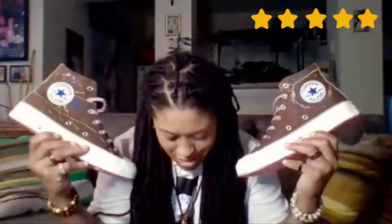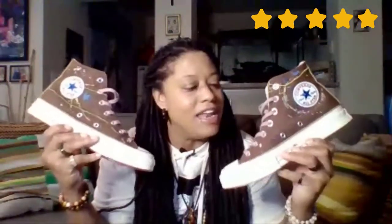I will say for these shoes, I'm going to go ahead and give it a 5 out of 5. I cannot believe I'm giving this shoe a 5 out of 5. I did not think that the brown and pink was going to look good. I didn't think it at all, but I mean, it looks good. They feel good. They're very comfortable. I mean, this is a fire sneaker. This is definitely going to be one that I rock quite a bit for sure. I don't say that about many sneakers, but I really like these. I'm going to rock these quite a bit.